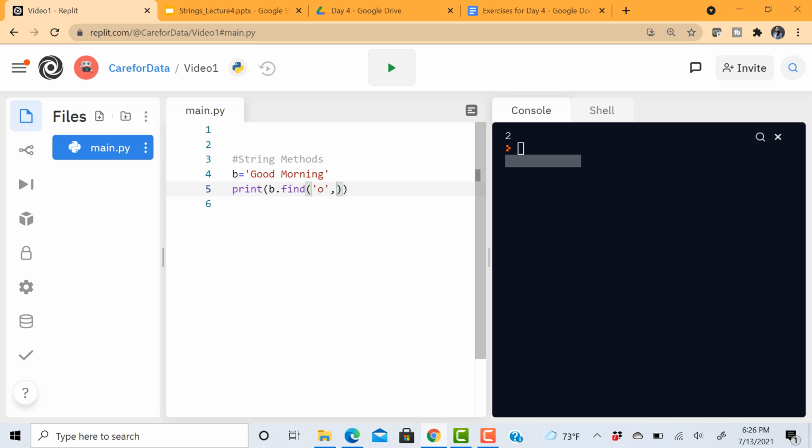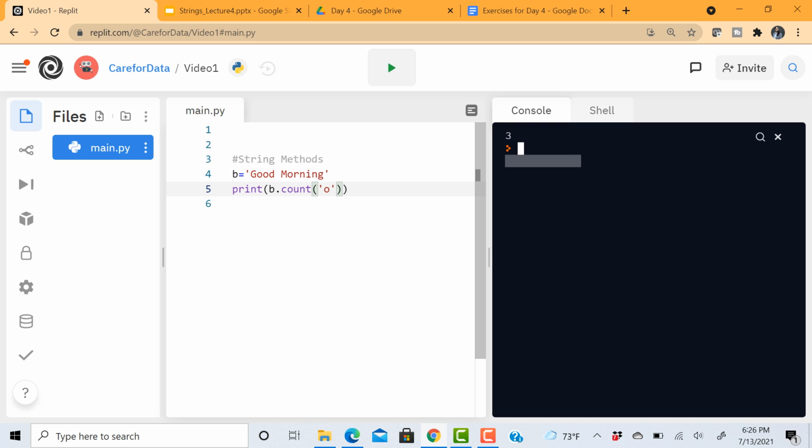So let's say I want to start searching from index 3, that means position 3, which is D. So I'm telling Python to start searching for O starting from D. This is what this means. And obviously this is 6, which is this O. So dot find is again useful because we can go and find elements. There is another one that's known as dot count. Dot count is going to tell me the count of a particular element. For example, let's count O and see how many O's are there in the string.